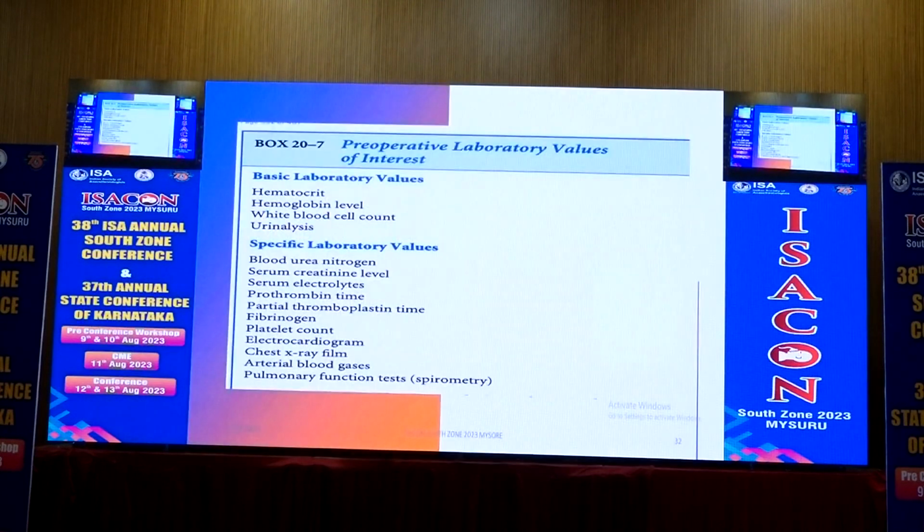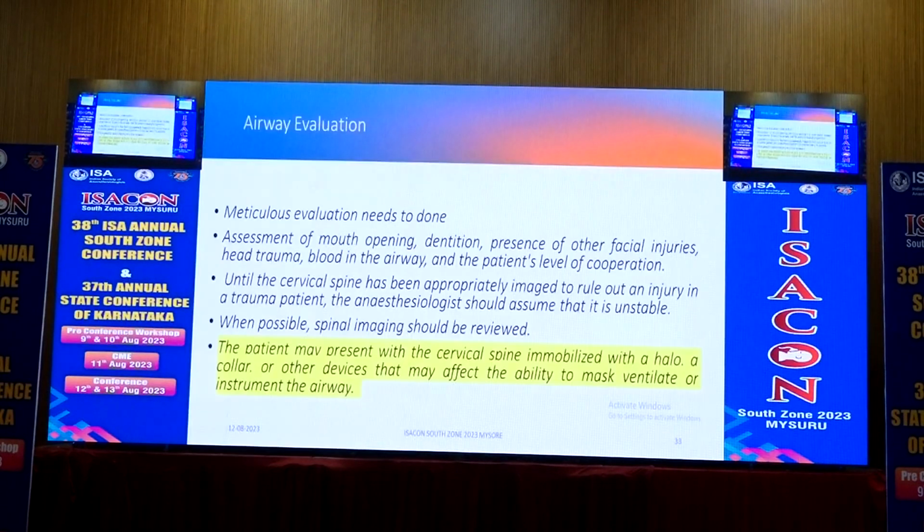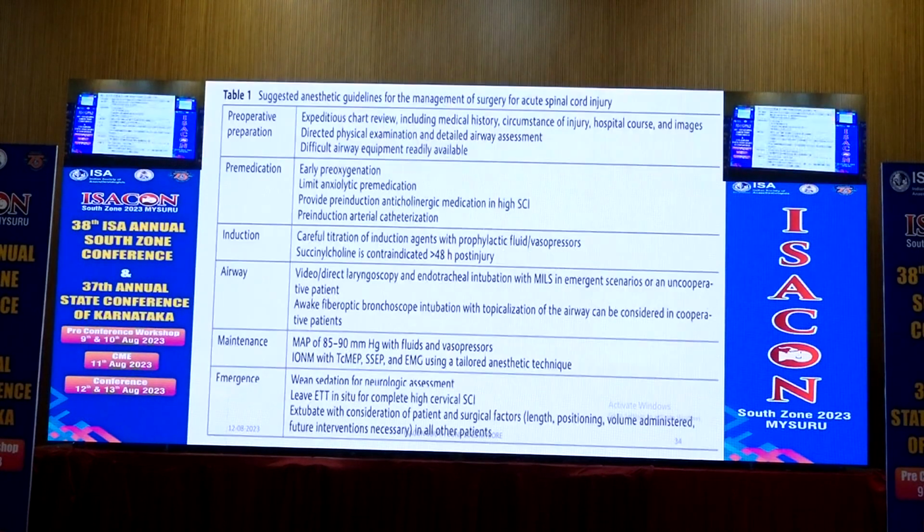So these are the basic investigations which we are going to do, like for any other case of general anesthesia. And as I told, airway evaluation becomes mandatory. Always remember to keep your difficult airway cart ready. And this is the suggested anesthetic guideline for the management of surgery for acute spinal cord injury.